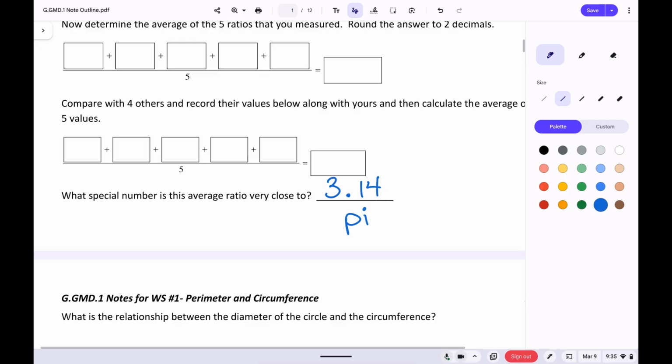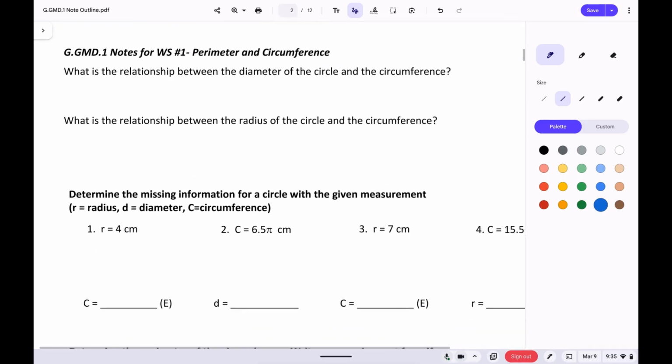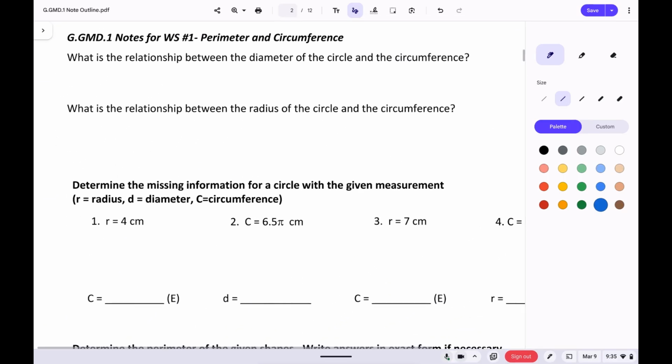Okay, so if you guys turn your page over, let's write that down. When you had the circumference divided by the diameter, we got pi. So when you guys did your chart on the other page and you did all that division, you should have gotten something that was like 3.14 and then maybe a 1 or 2 or something else. And then when you added them all up, they averaged out to be 3.14.